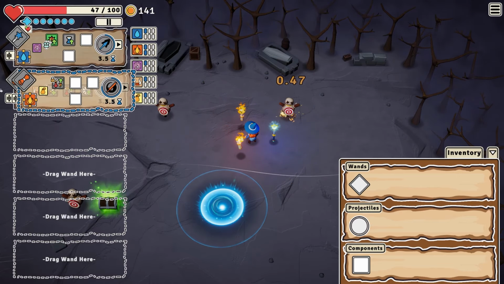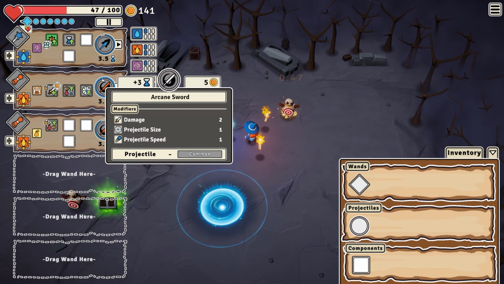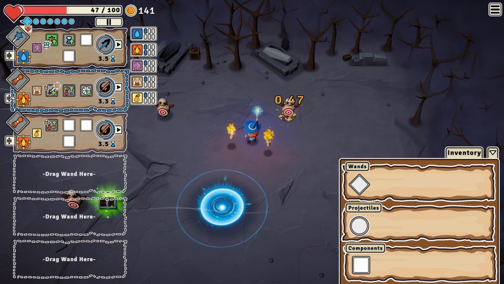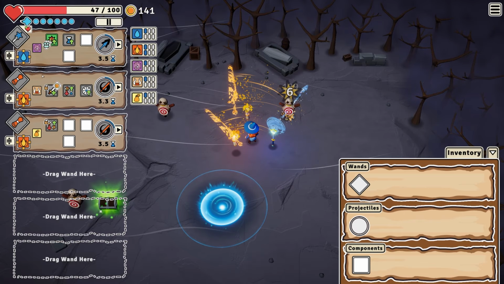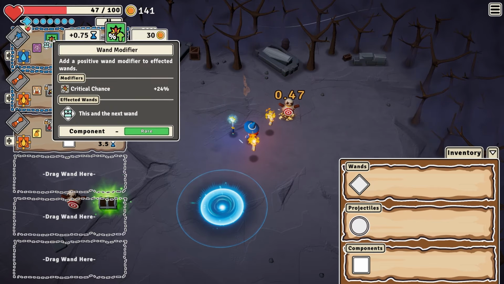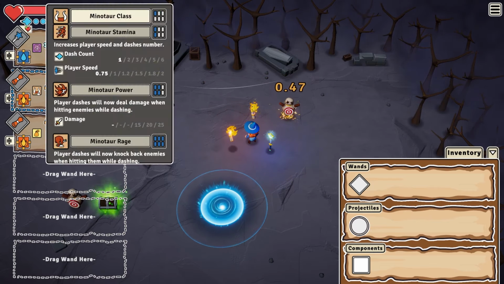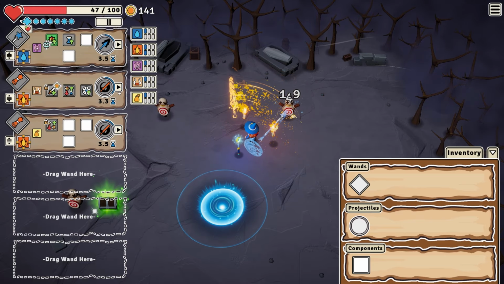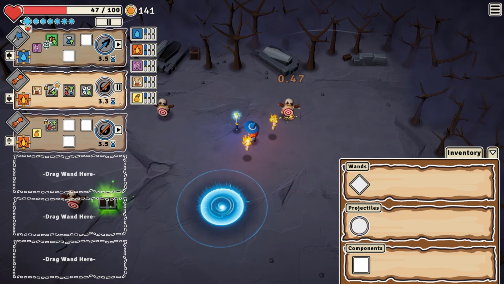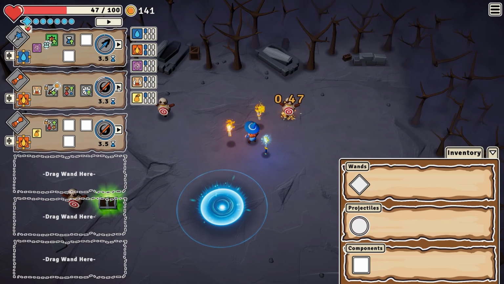Now I'm going to swap these two because this one is applying crit here. Now, can I see the crit chance of this weapon anywhere? I don't know that I can. This just says crit chance plus 24. But I'm not seeing anywhere where this... Maybe this? Okay, that's strange that you can pause your weapons.